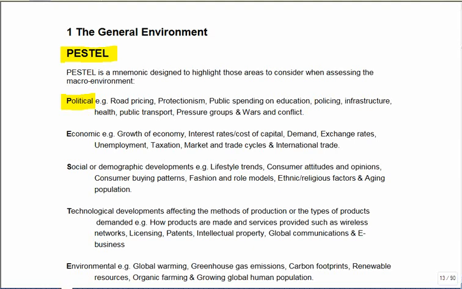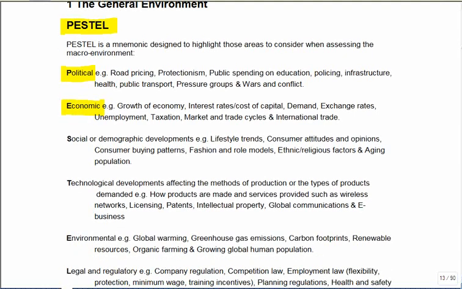And what's important in the exam, because the examiner will tell you in the question the political factors, is that you identify them and explain the impact they're going to have on our particular organisation. The same with economic. What sort of economic factors are there out there? Is the economy growing, shrinking? What's happening to exchange rates and so on? That will also have an impact on the business, but again, it won't have the same impact on all companies. So what impact do you think that's having on our organisation?